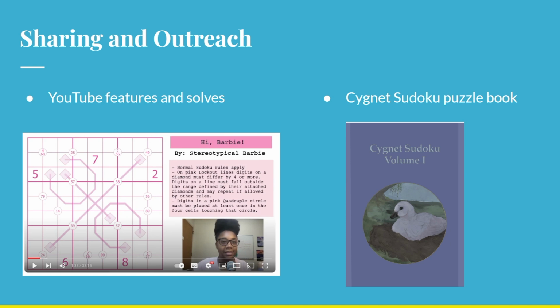Yeah, and through our class, we've also gotten to participate in some sharing and outreach. We've both been featured on YouTube and on Twitch with people solving our puzzles. And I've been able to solve online as a live solver on Brimster's channel and at SudokuCon with Christian. This is me solving the themed puzzle Hi Barbie on Brimster's Sudoku channel. I got to play the role of Sudoku Barbie. It was really cool, and this has really grown my confidence and helped me to be a better setter and a better solver.